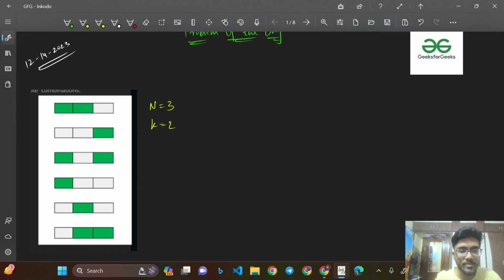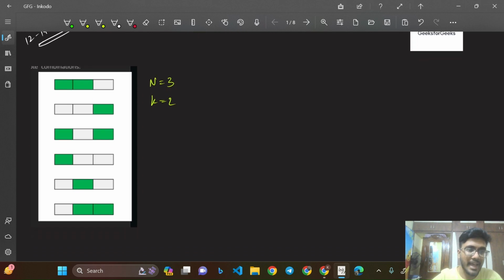So basically there are various possibilities, right? When I was solving this particular question, I started by taking green here, and then I choose the second box to be green or white. If I choose green in the second box, I will not be able to choose green again in the third box, because then green green green would be 3 sections in one. So we need to keep checking that and move forward, and a lot of possibilities are there.